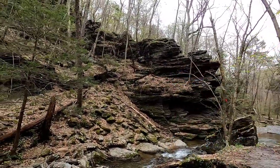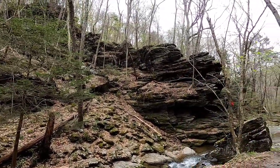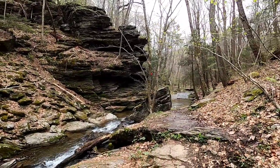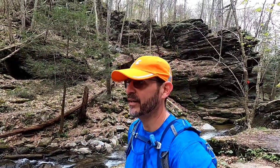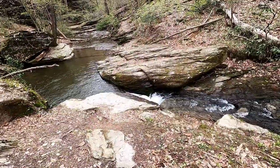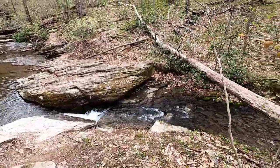I've been focusing on the waterfalls, but man, some of these rock formations, just massive, really give the place a sense of scale, and really make you feel like you're walking through an awesome canyon oasis kind of valley here. So I shed a layer. I'm working up a sweat here trying to stay on my feet and out of the water. So I just jumped that.